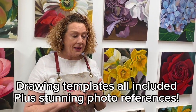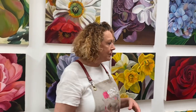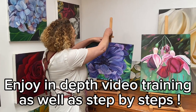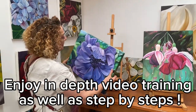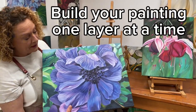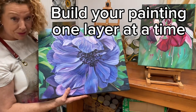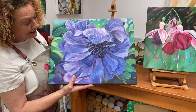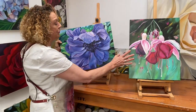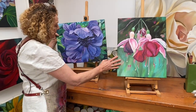I take everybody through how to use the paint and I've got several video sequences for many of the paintings. For example, if you want to do something beautiful and a little bit more complex after you've had a go at the easy ones, this is a lovely Paris anemone — the inspiration comes from a trip to Paris, a gorgeous garden in the Jardin de Tuileries. I also share the fuchsias and how to do those in video.